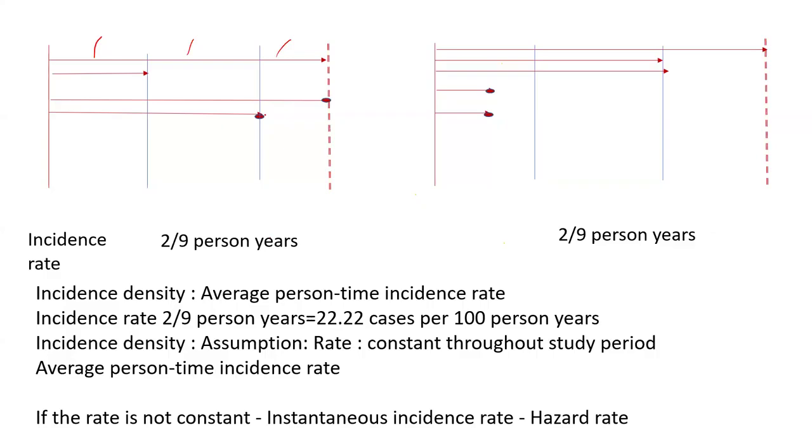In the diagram, it is 2 cases. Yeah, so the dots are the cases. These dots which are there, these are the cases. So there are 2 cases in both scenarios. And if you count 1, 2, 3, 4, 5, 6, 7, and 8 and 9. So 9 person years. So there are 4 people, but they are contributing to 9 person years in these 3 years of follow-up. While here again, there are 2 cases in the numerator: 1, 2, 3, 4, 5, 6, 7, 8, 9. So these 5 individuals are contributing 9 person years of follow-up, and you have 2 in the numerator. Are you getting me here?